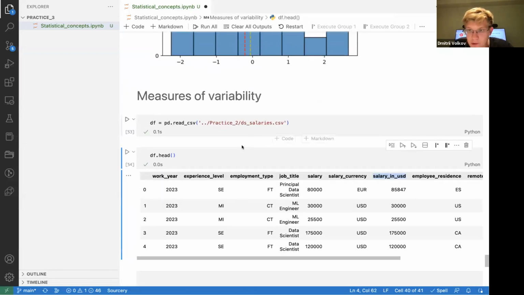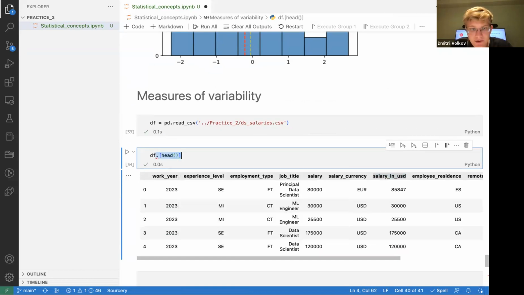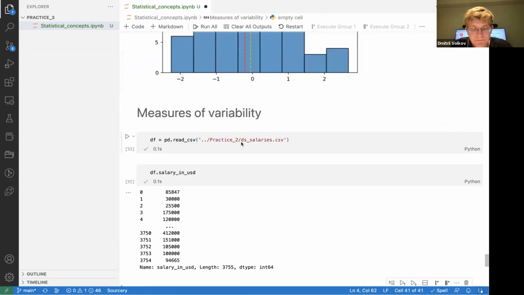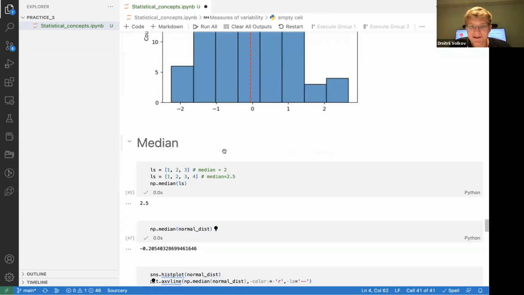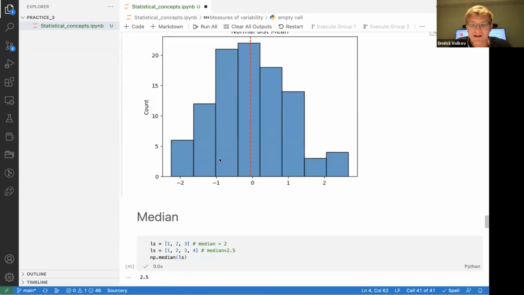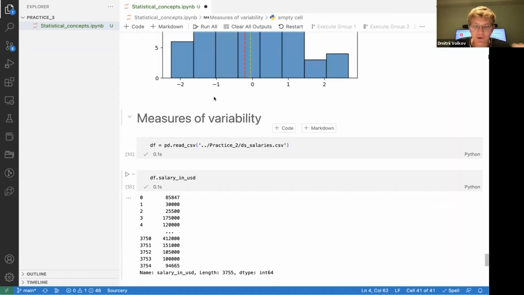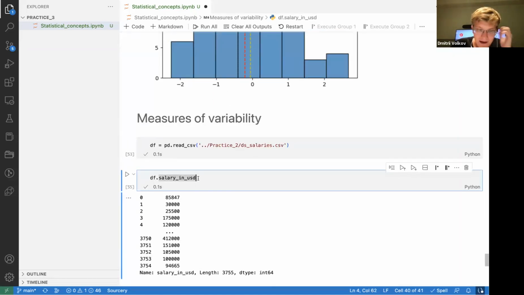Okay, and now we will work with a column called salary_in_usd. I just thought that right now we are just generating different distributions, different numbers, and maybe it will be much better to demonstrate all the concepts using real data.